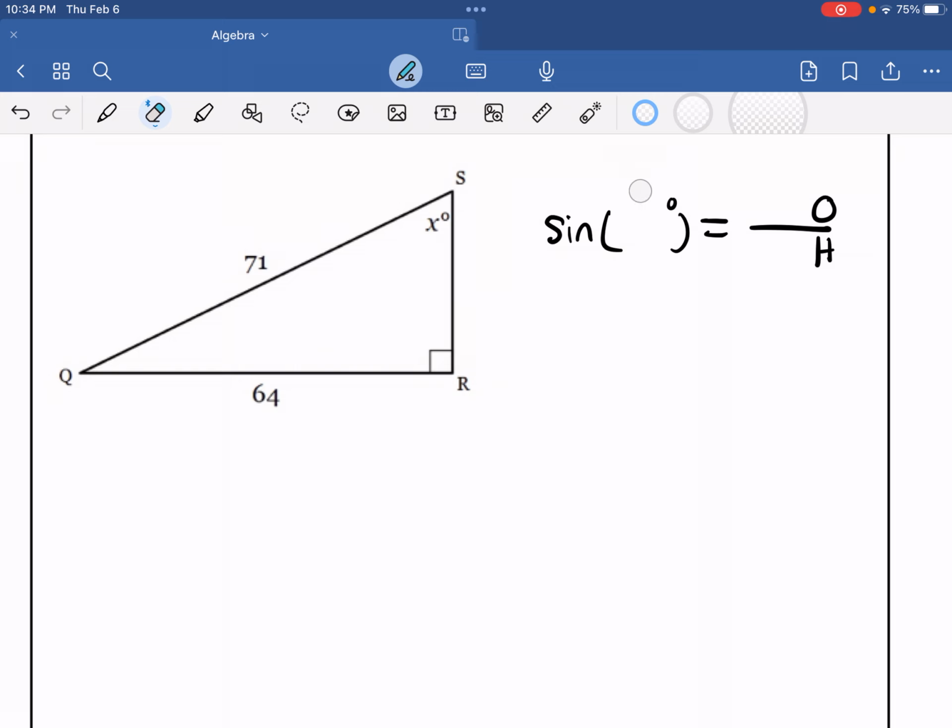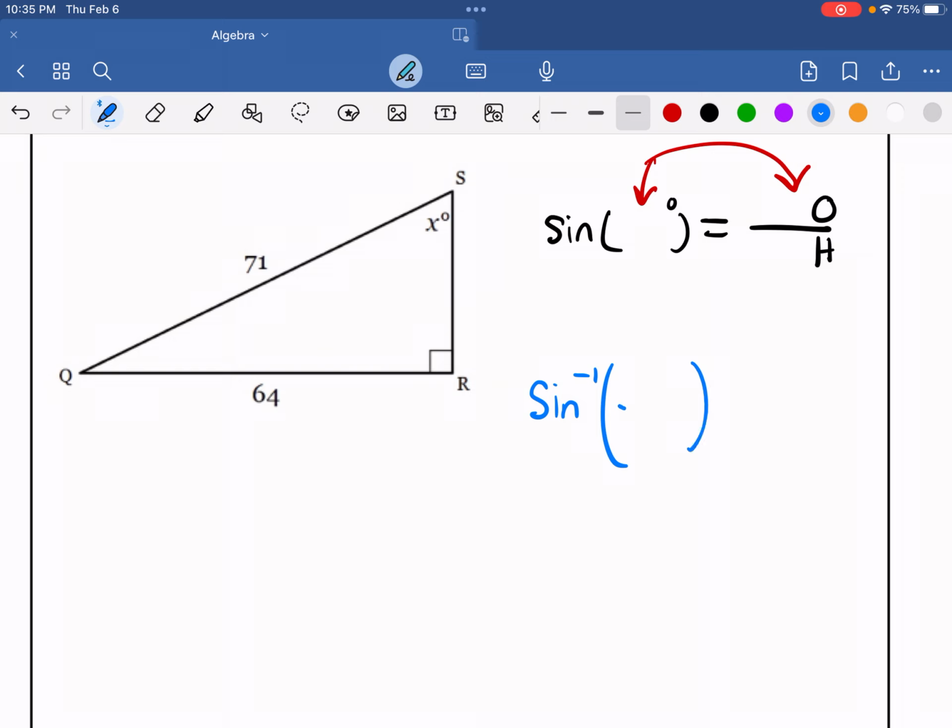When you do the inverse now, what it's going to do is switch the degree with the ratio. So when we are doing the inverse, it's because you're doing sine inverse. Why? Because you know two sides. Now you know two sides. You know the opposite side and the hypotenuse side. And it equals, what does it equal? If from the top, they switch places, it equals the degree.